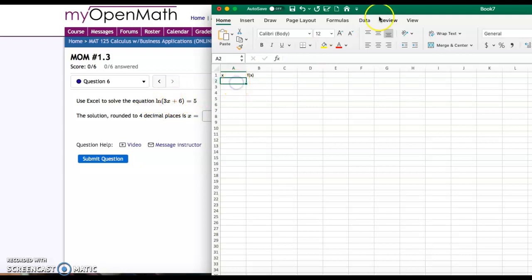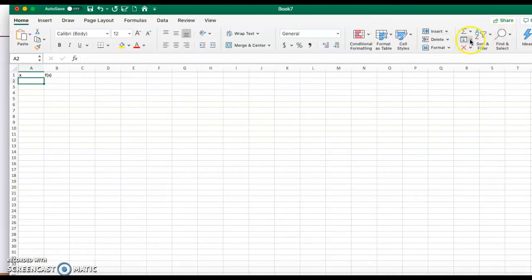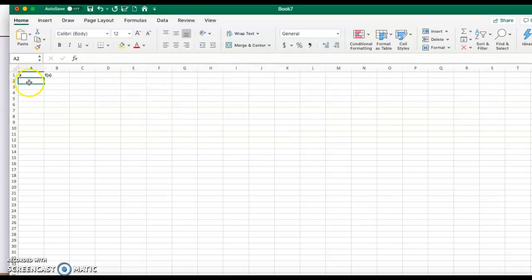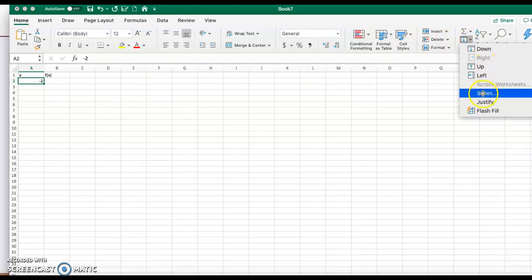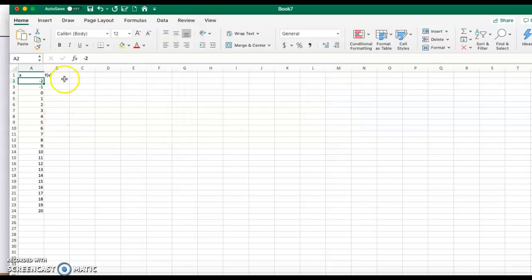So we said our input values have to be greater than -2. What I'm going to do here is use the fill feature. Nope, not the justify feature. I'm going to use the fill feature in this column. Whoops, I'm sorry, cancel this. I have to put a value here first. I'm going to put -2, even though I know -2 won't work, but I know I want to start there. I know it has to be greater than -2. I'll go up by ones. Let's go, I don't know, let's go to 20. I'm just guessing here. Say okay, and there's my fill.